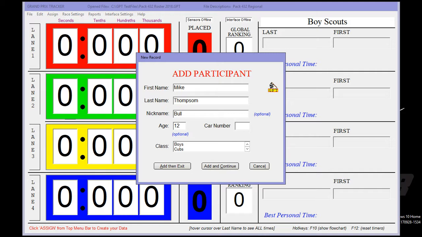Car number, you must have a car number assigned. And then you go down to class and you have those choices. You have to assign them to one of these. So I'll assign them to Tigers. And if we're going to do more people, you can add and continue, or add and exit. We're going to continue.